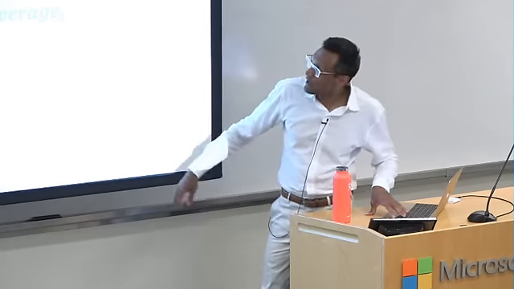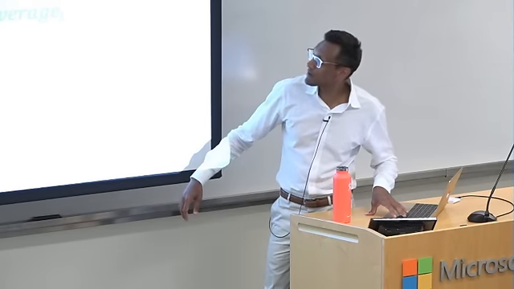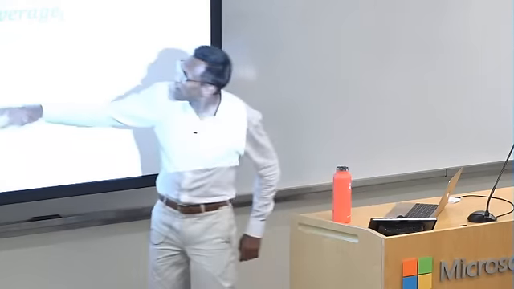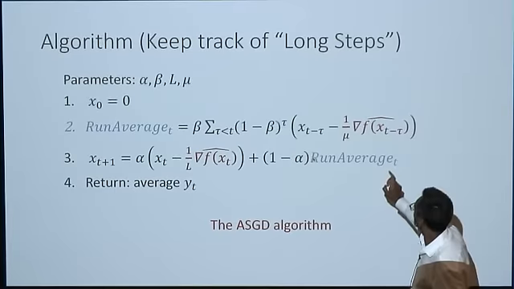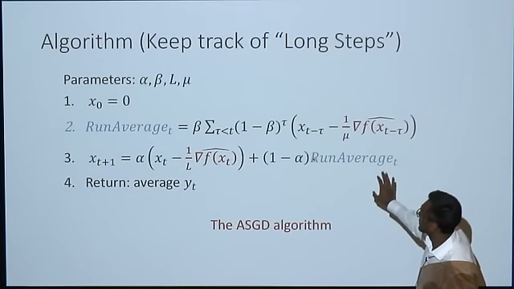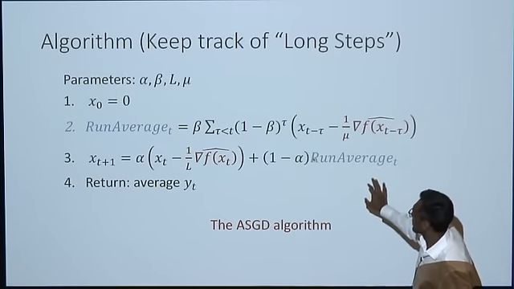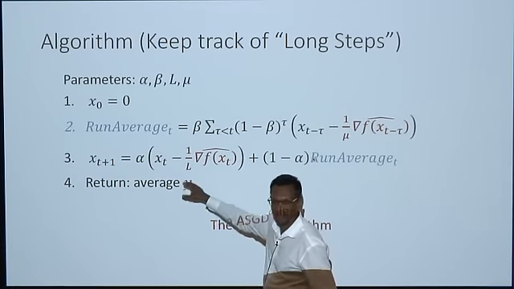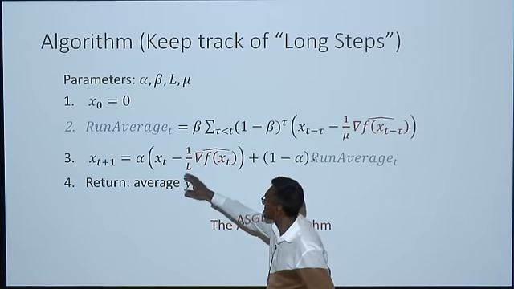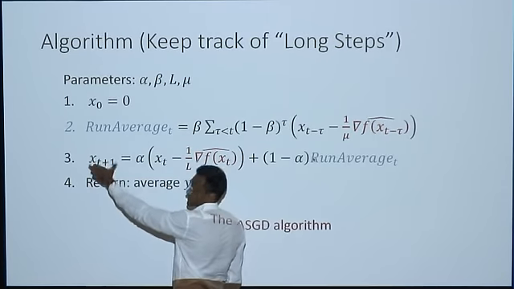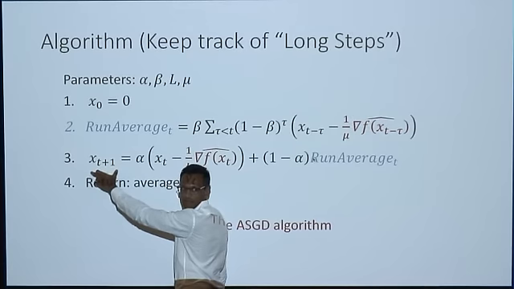By the way, what is yt? Is yt the thing in the bracket? Yt isn't anywhere. Hopefully there's no yt. It's the average of the x's. Return the average of xt, sorry. It's xt. There are no y's here. So I'm just running this, and then I return the running average of these guys.